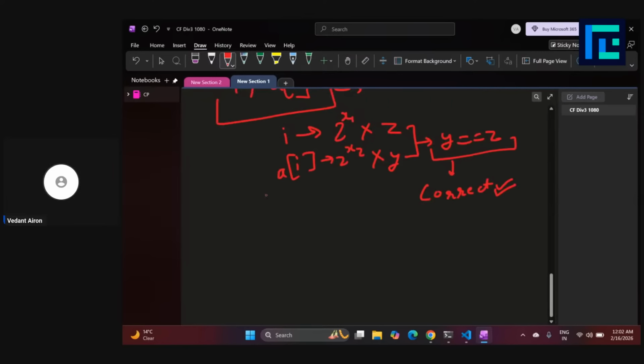Else it is not possible. So any doubt? Yeah, we can also say that we just divide these two elements and it should be a power of 2. It is one and the same thing only, right?